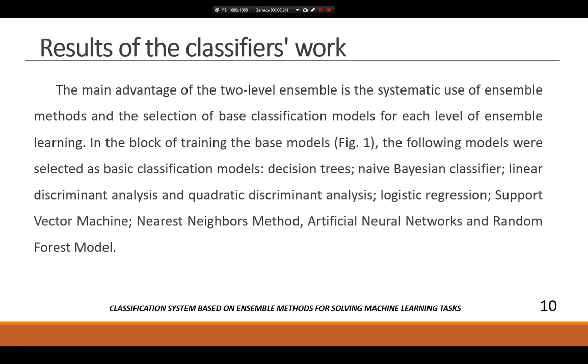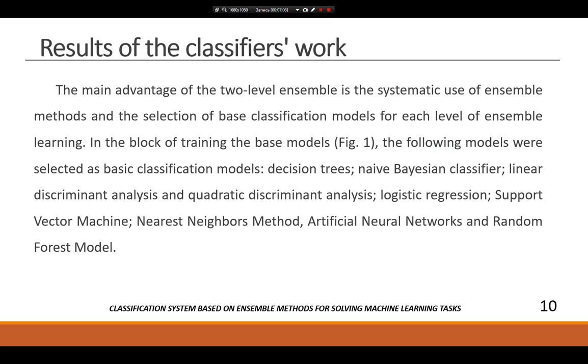Model stacking is an effective ensemble method. The forecasts generated by the base models are used as an input for training at the first level. Thus, the basic models of the first level are decision trees, naive Bayesian classifier, linear discriminant analysis, logistic regression, nearest neighbor method, and artificial neural networks. The second level is the Bayesian method using the bagged trees algorithm. One of the disadvantages of bagged trees is that a small number of additional training observations can dramatically change the prediction performance of the trained tree.